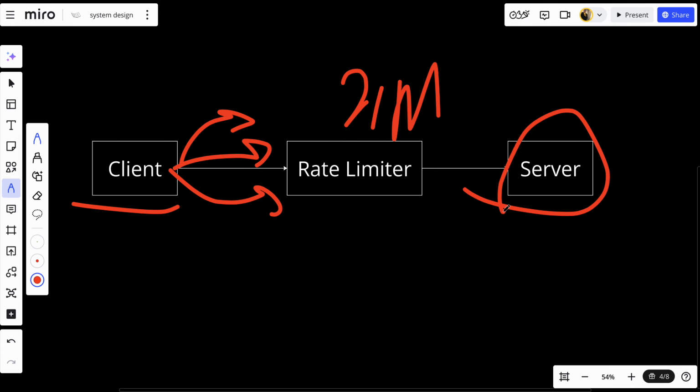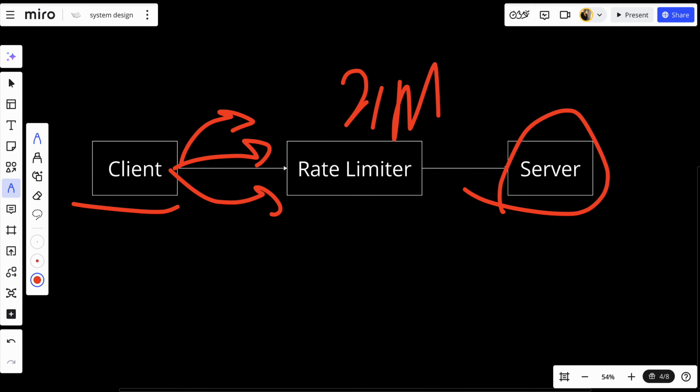So a rate limiter is a mechanism that controls the number of requests a client can make to a server over a specific period of time. By limiting the rate of incoming requests, you can ensure that your servers are not overwhelmed, and you can maintain consistent performance for all users. So rate limiters act as gatekeepers, preventing users from making too many requests too quickly. This is especially useful in public APIs, where allowing unlimited requests from a single user could consume excessive resources and negatively impact other users.